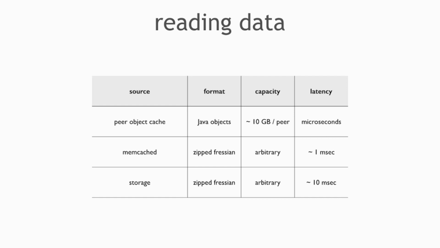Then how much memcached are you going to run? Well, that's up to you. The data that's stored in memcached is in a format that's at least an order of magnitude smaller, if not more, than stuff in Java memory. Right? Because Java objects in memory are big, and we also can zip them and use fressian compression and things like that. The stuff that's stored in memcached is exactly the same as the stuff that's stored in storage. So this is behind all of your query and stuff. This is the physics that makes things work or not work.